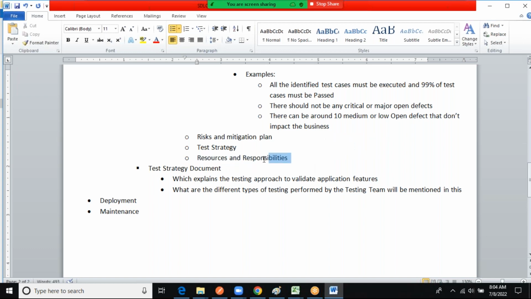Which is against the agile model. When you are following the agile model, you don't pre-assign all the tasks to testers. So in that case, for responsibilities, you will just generically mention them without assigning any resources.